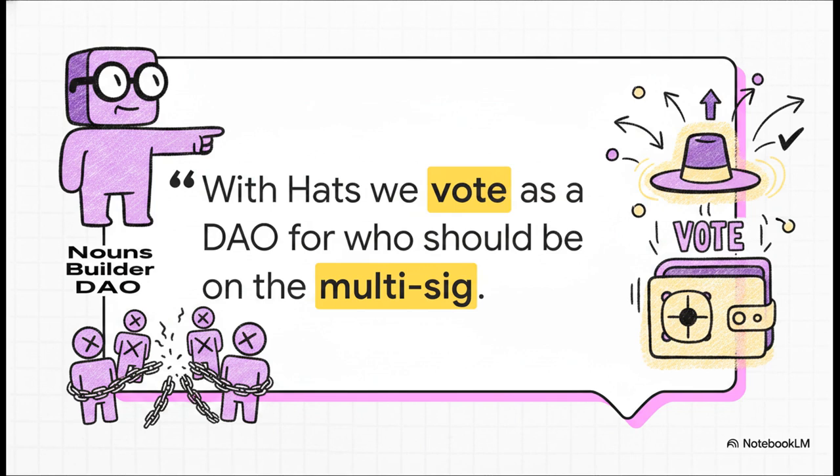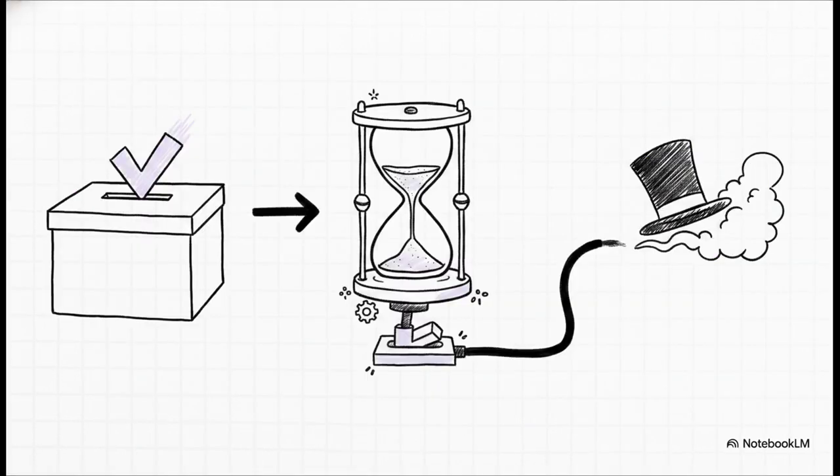Before implementing the protocol, they had stagnant, unremovable members just sitting on multi-signature wallets, holding all the DAO's funds, a huge security risk. Hats allowed them to transition completely away from that. As Curella put it, "Now with Hats, we vote as a DAO for who should be on the multisig, who gets replaced on it, and who is entrusted with leading our various initiatives." The operational results for Purple were pretty dramatic.